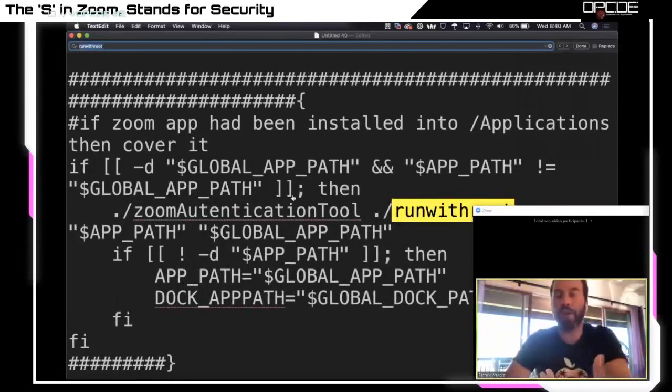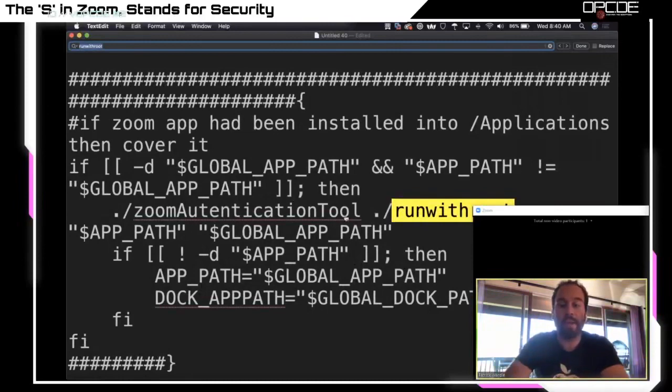The majority of installers oftentimes need to elevate their privileges to perform certain privileged actions. But I've looked at a lot of installers, and over the past few years, have found it's difficult to do this in a secure manner. So once Felix noted that Zoom's installer was questionable, and maybe not written as well as it could be, I wanted to dive in and see if I could uncover any flaws.